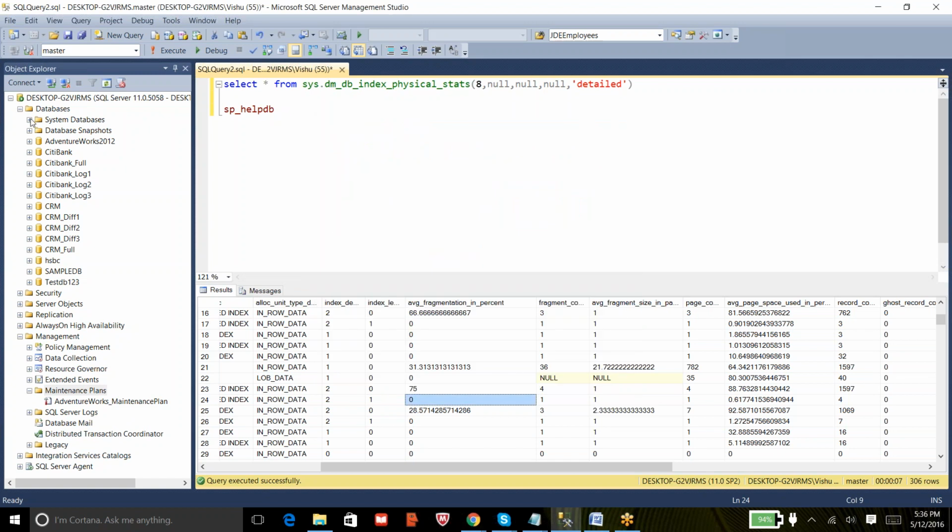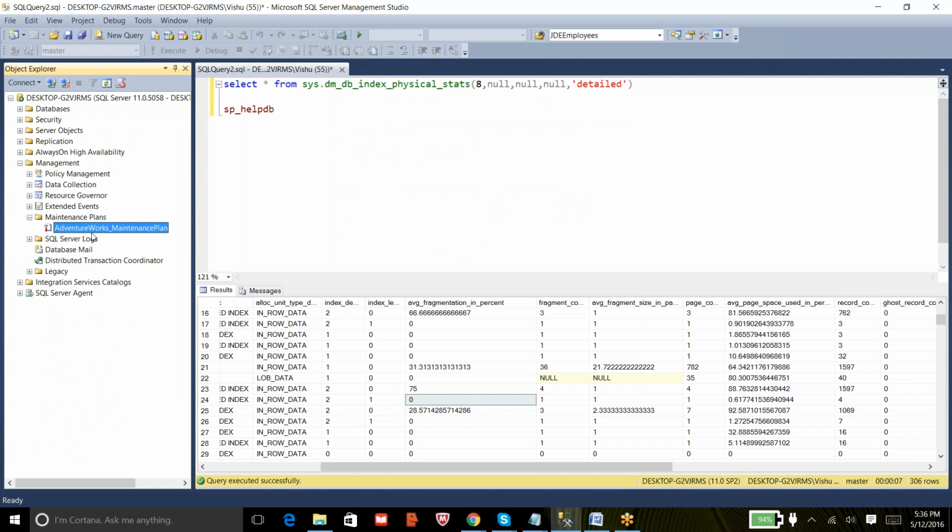The other thing we need to notice is that when I create the AdventureWorks maintenance plan, at the same time a SQL Agent job will also be created. You can see under jobs that a job is also created. So if you want to run this maintenance plan every week, you can just schedule this job. In our next class, I will take you through how to schedule and create jobs. But for now, do remember that to schedule a maintenance plan, you will find a job created for it, and you just need to schedule that job.